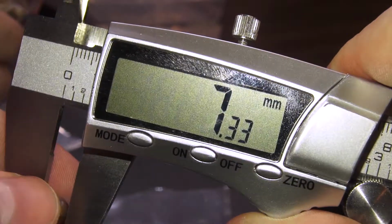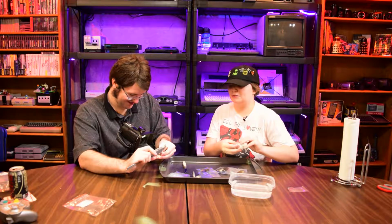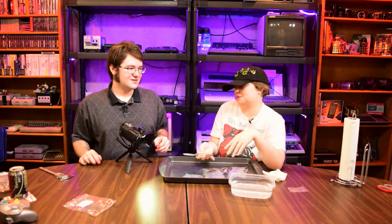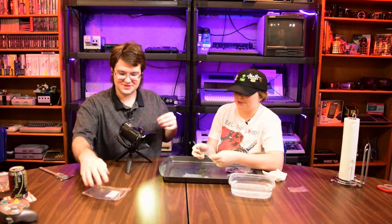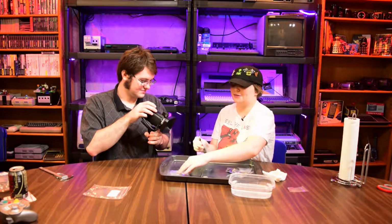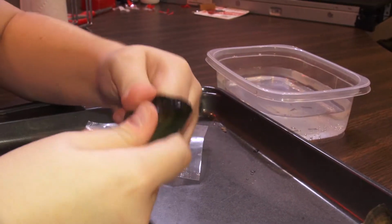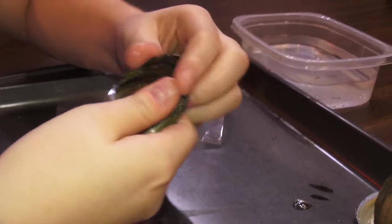I have to wash these out and use the shells too. I'm going to use every part. Are you going to eat the meat? No. I would hate to see what would happen if you actually ate the meat off one of these things. I just want to set it somewhere. We should have brought an extra cup here. I wanted to consider going to Michael's and buying one of the fancy little cloth bags. Oh, that would be perfect. Be professional. But at Disney, they just give you the little drug dealer bags, so it's okay. But no, we should have had a little container like that just to plop them in.